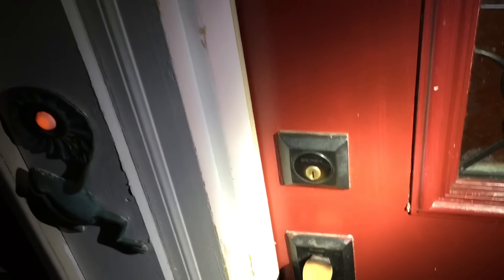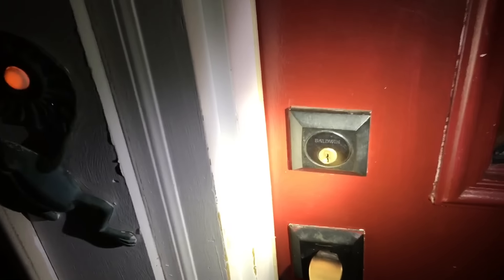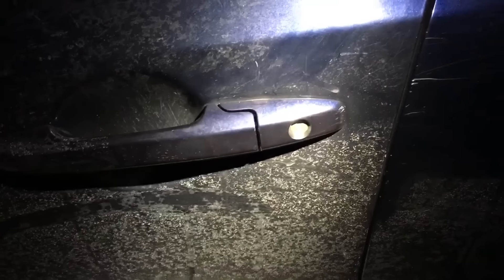Use number two is what you see right here. Since I work late at night sometimes, I come home and the overhead light on my porch is off sometimes, so I use this to make sure I can get my key in the lock. Use number three: I often leave the house early in the morning when it's very dark, and having a light like this lets me get to my car and head on my way. Similarly, coming out of work when it's dark and the parking lot lights aren't on, a keychain light lets me unlock the car easily and head home.